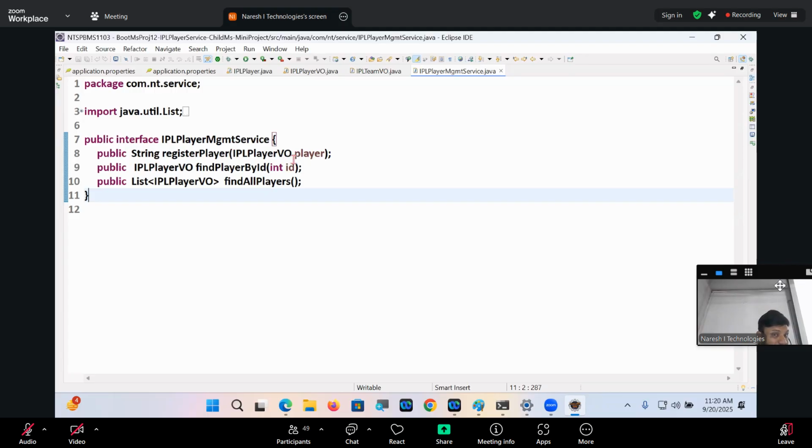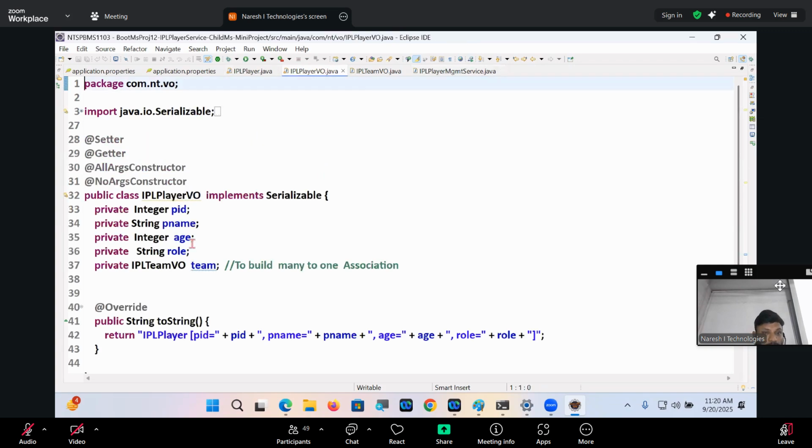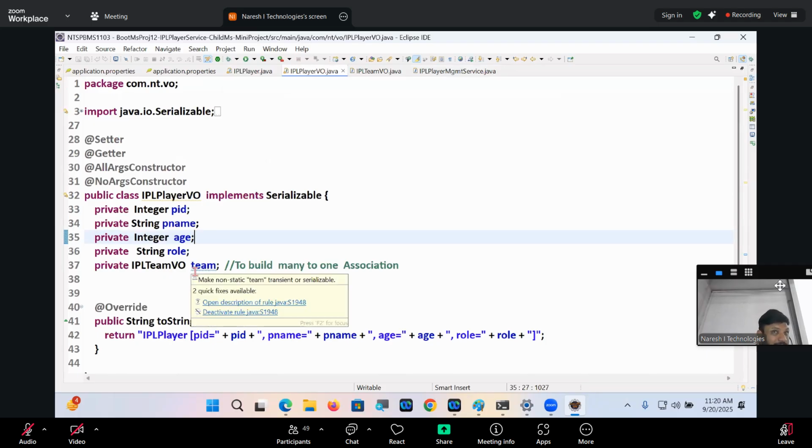But when you go for register player, I'm giving Player VO, which is IPL Player VO. Team is there, but in the team I'm going to give only team ID, not the entire object, as a subdocument.